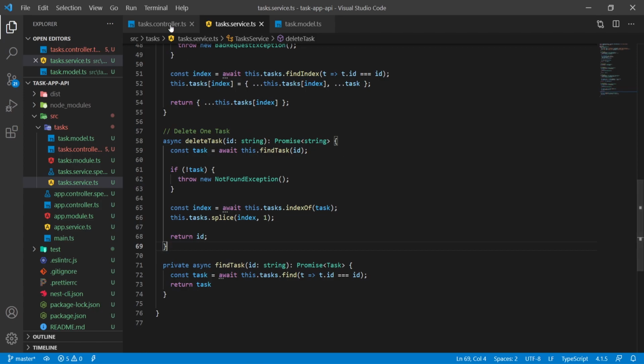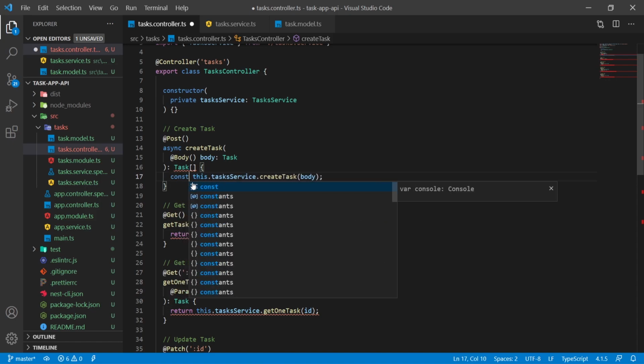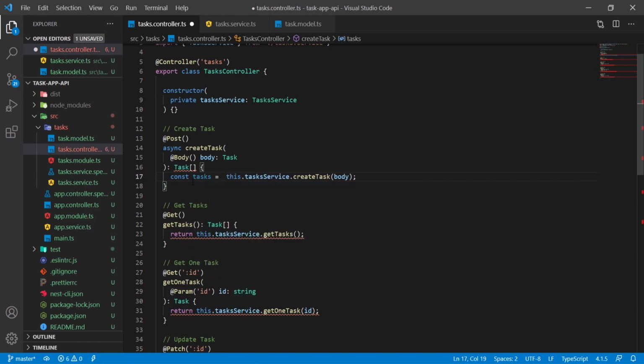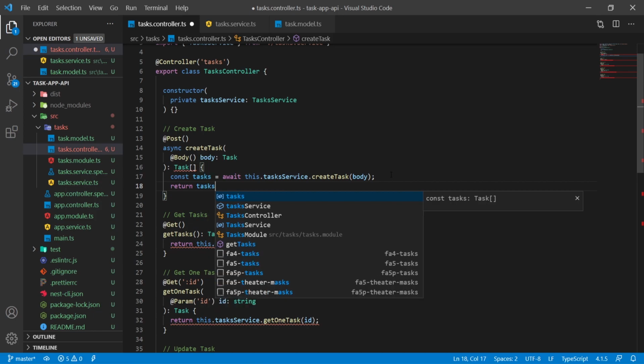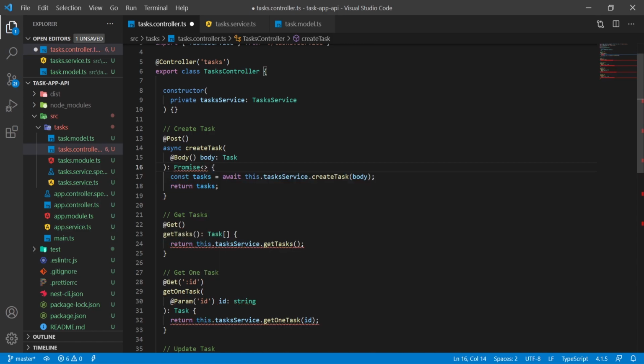It's up to you. So now, going to my controller, everything is red. This is not correct now, because I'm not returning task data, but I'm returning promises, so I should do that here. Where I have the create task, I will use async here. And instead of returning this, I will create the task. As I will return the array of the tasks at this create task method in my service, here I will use const tasks equal to await whatever I have from this create task. And at the end, I will return tasks here. So instead of returning task, I'm returning a promise with the type of task array. And now this is okay.